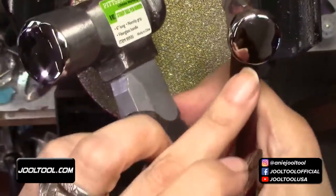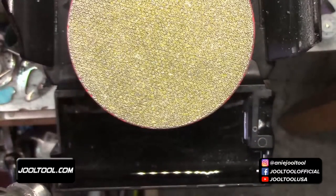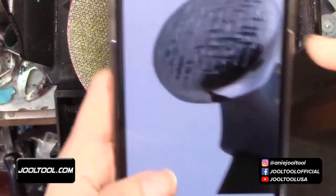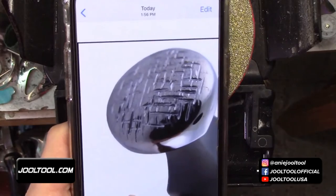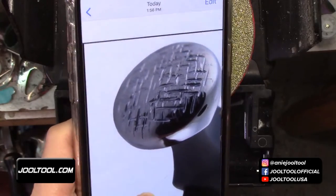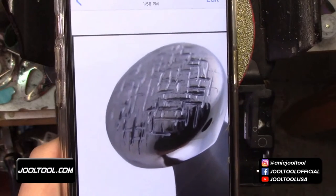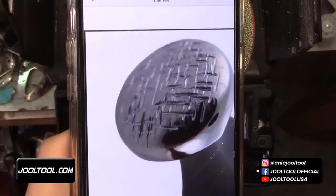But what we want to do today, you guys, is I want to create this. Hold on. Let me show you. So I want to recreate the Fretz raw silk pattern. Do you guys see it? So it's not a basket weave, if you will. It's kind of like a randomized basket weave, if you will.